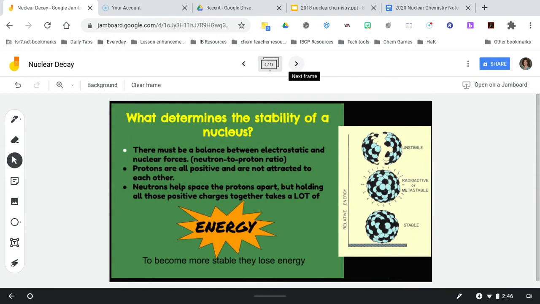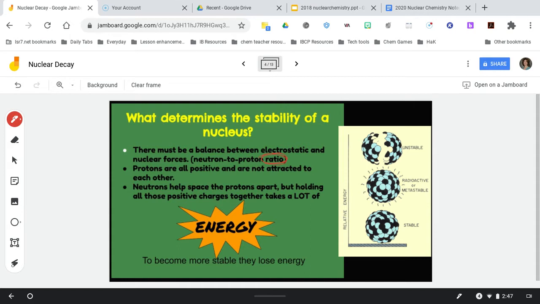All right, so how do we know when a nucleus is unstable? You need to get two things down. There's two things that really drive the stability of a nucleus. One of them is going to be the ratio of neutrons to protons. For small atoms, one neutron for every proton is stable, and that usually is up through about element number 20, calcium. And that usually is where you see that one proton for every neutron ratio.